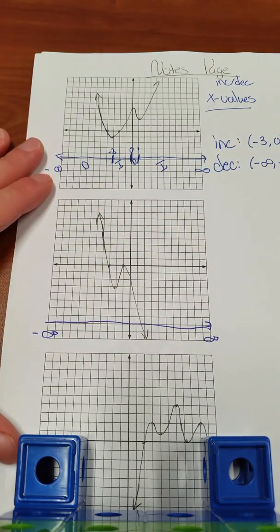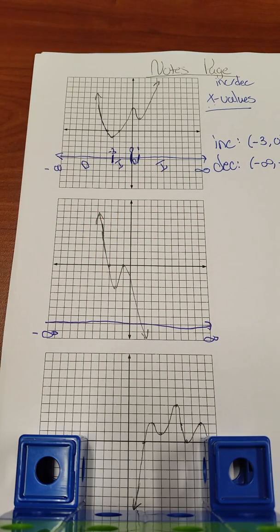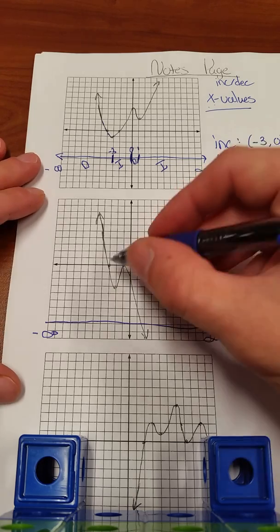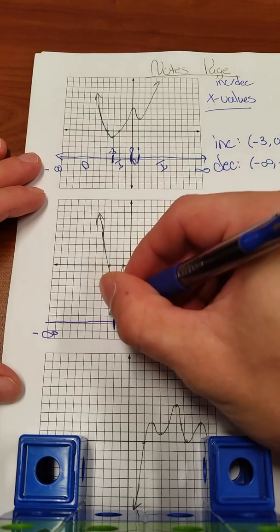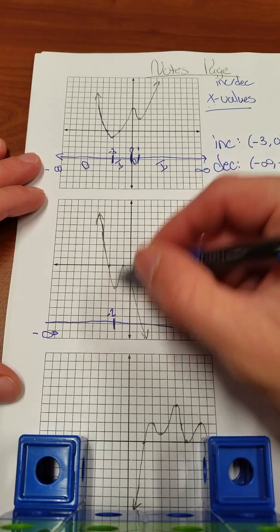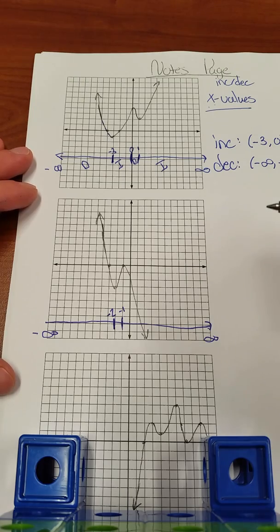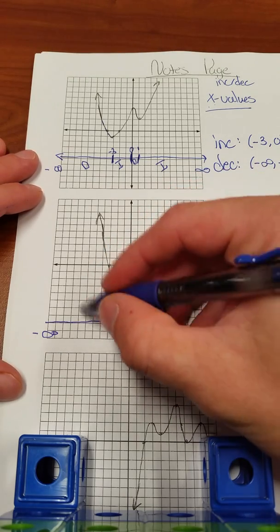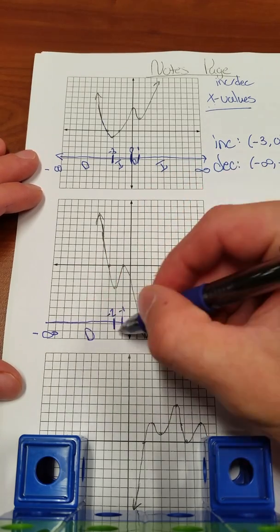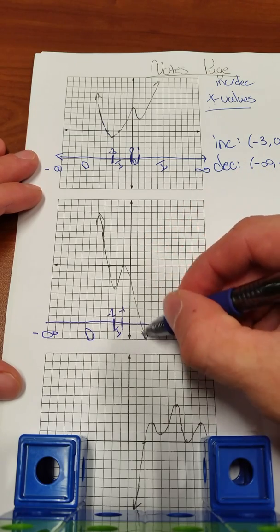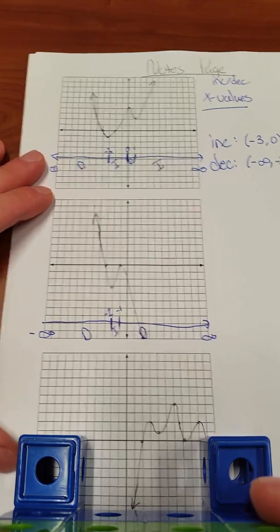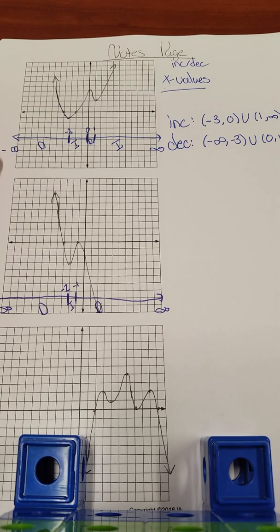Negative infinity goes on the left. Only things I need to put are the points of inflection, where the thing is changing directions. So I want you to go ahead and label your graph where it's changing directions. Okay, now it's changing directions here. That is at -2. The x value again, it's changing direction there. That is at -1. Again, another x value. So here we are decreasing, increasing, and then decreasing again. Go ahead and write your interval.